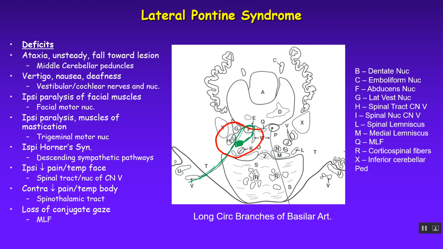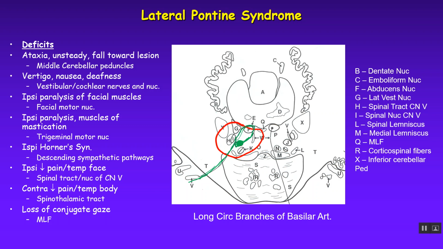Versus if it's an upper motor neuron problem, remember you get bilateral connectivity with the upper part of the facial nerve nucleus, and so with a corticobulbar tract problem, you tend to have more lower face weakness than upper face weakness. So in this case, if you wipe out the whole nucleus, the upper and lower parts of that nucleus or the whole nerve, it's going to cause the whole side of the face, including the upper face, to be weak.